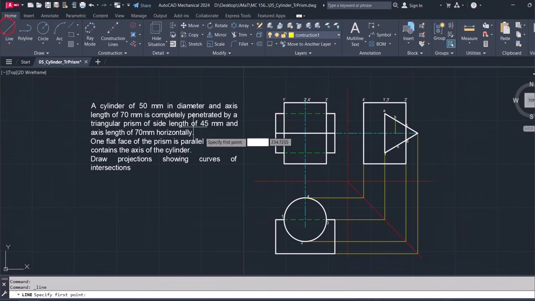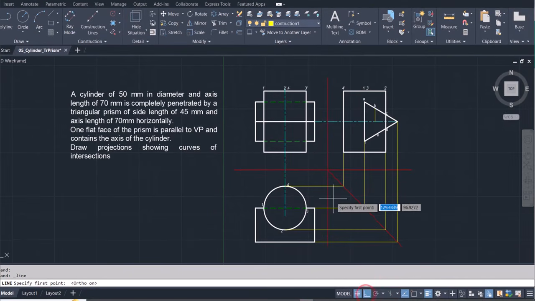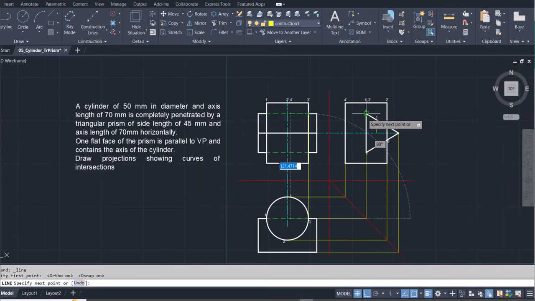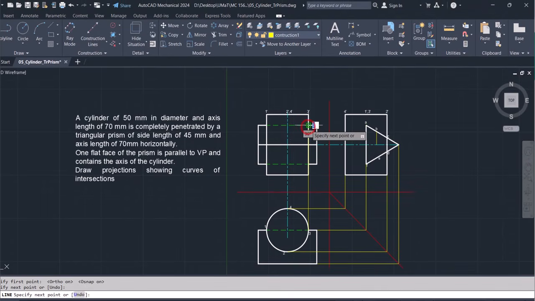So let me get a line, and then project point A back up. So A goes through until it meets, A from that point. So this will be my point A. All right. So I can get another line and then connect this to that.